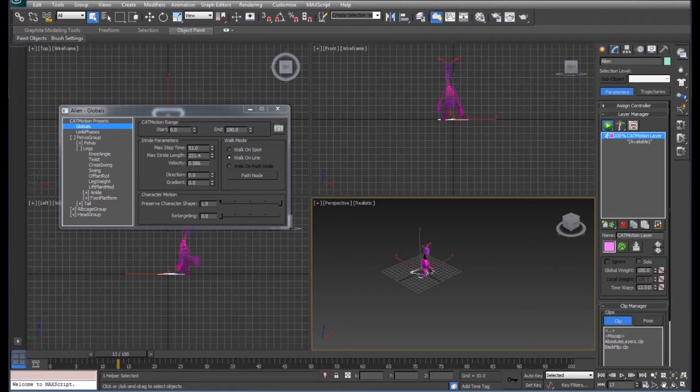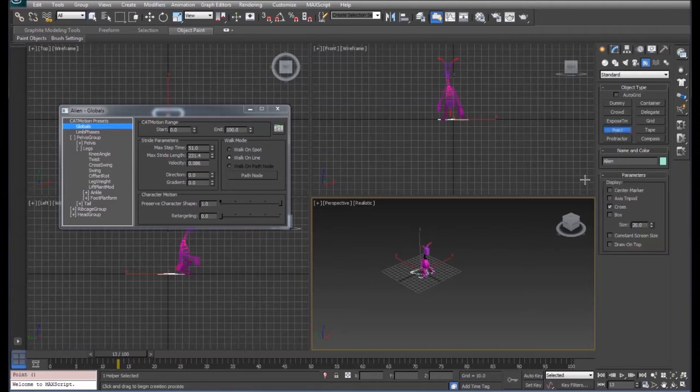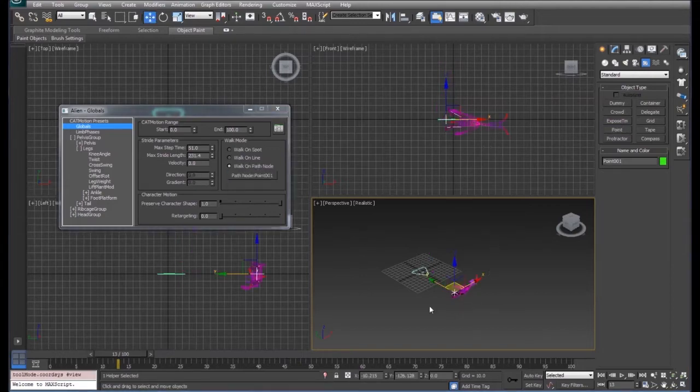In reality, we're going to want to make it move on a path, and so we're going to use this path node function. So in order to make that happen, we're going to come over to our helpers. We're going to add a point. We'll click that point out here somewhere. So this is actually going to be our node. And we're going to click on Path Node. We're going to select that. And notice that our character now jumped to that. We're going to have to make some adjustments.